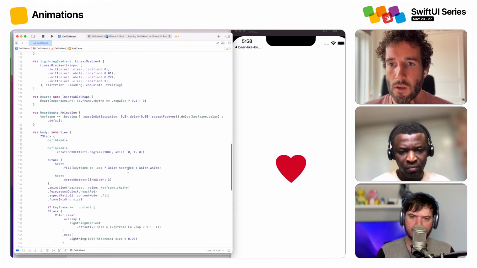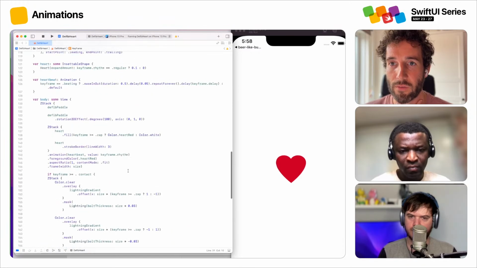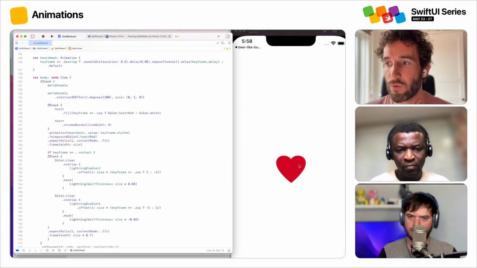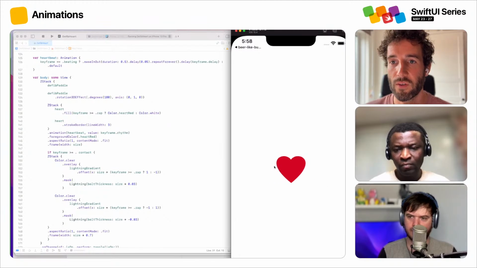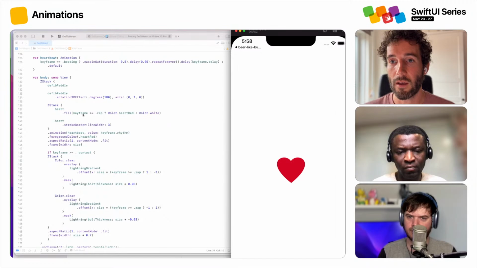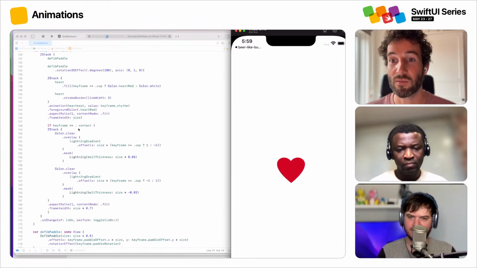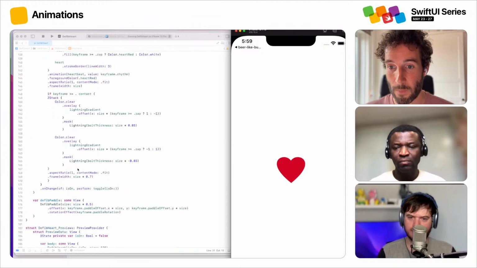All right. So there's a lot of stuff going on here. Let's first look at the body view. There's two pedals, which are these two things we got here. Then we have a ZStack for the heart. I guess one of them is just the outline, and one of them is the filled one, which is cool. You can see that the fill depends on whether we're in the zap keyframe. If the keyframe is bigger than contact, that basically means all this stuff is done, and then it goes into a certain state where it just keeps looping for a bit.